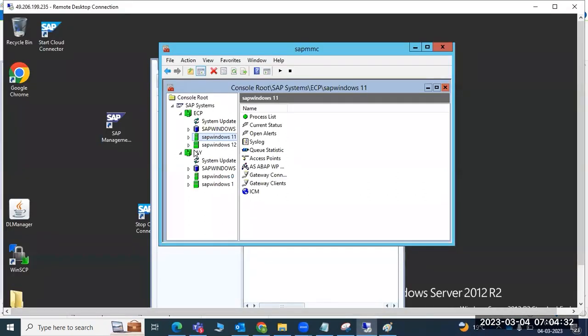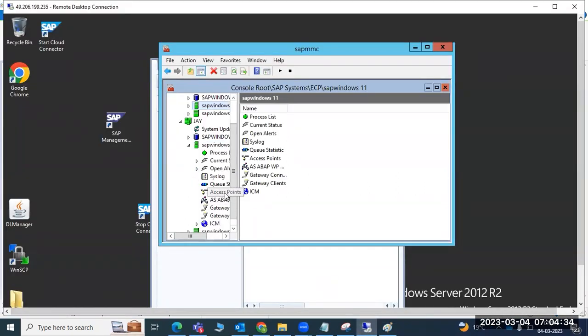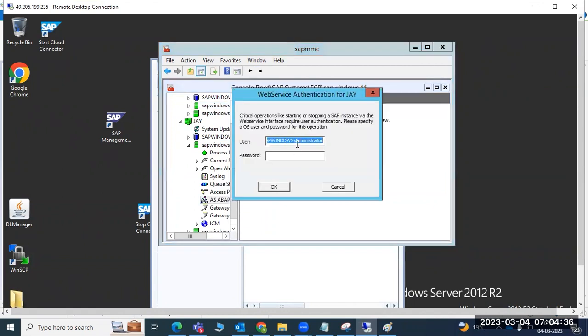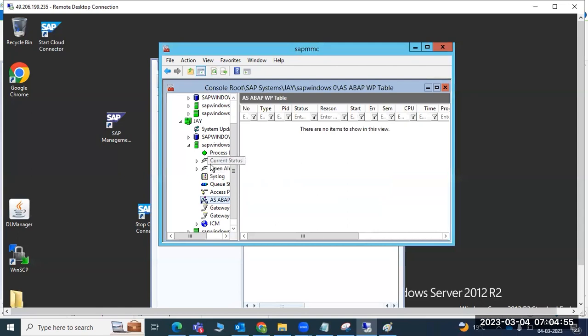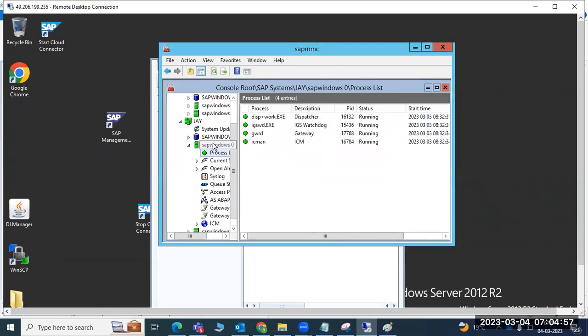Just enter the SID ADM, which means JAA ADM, and the password. You can enter it like that and everything will work.